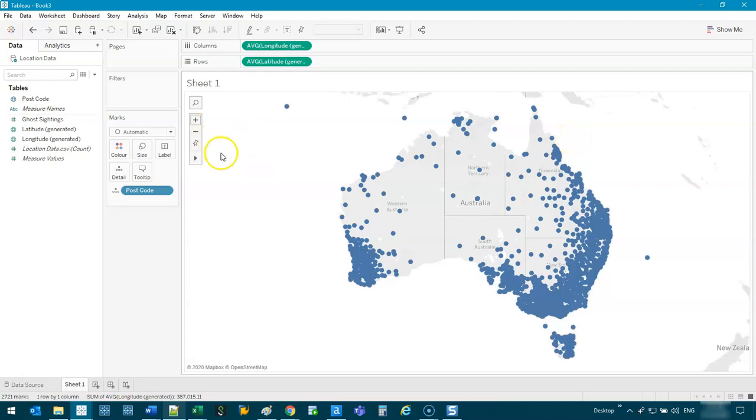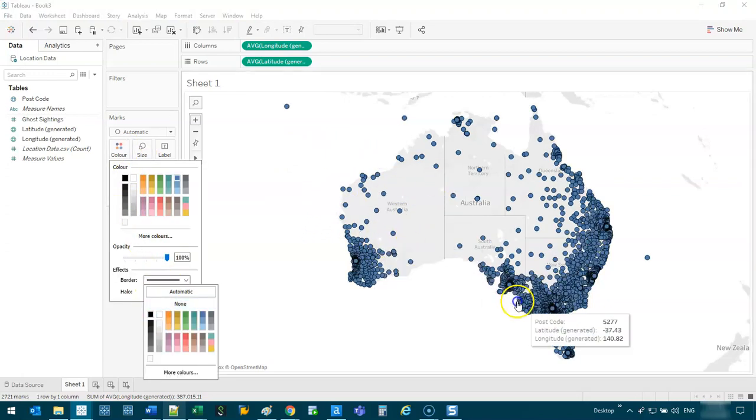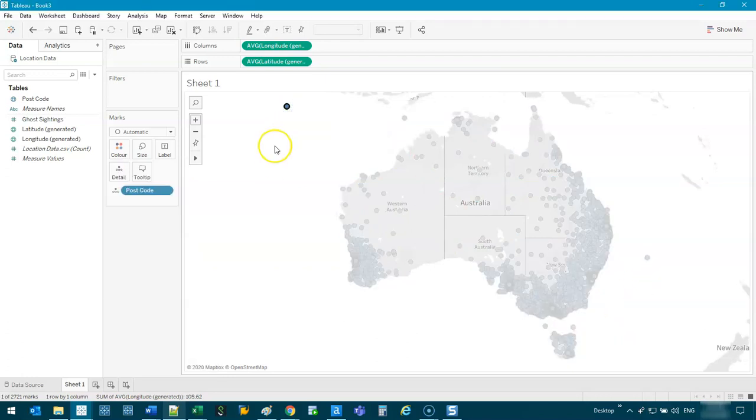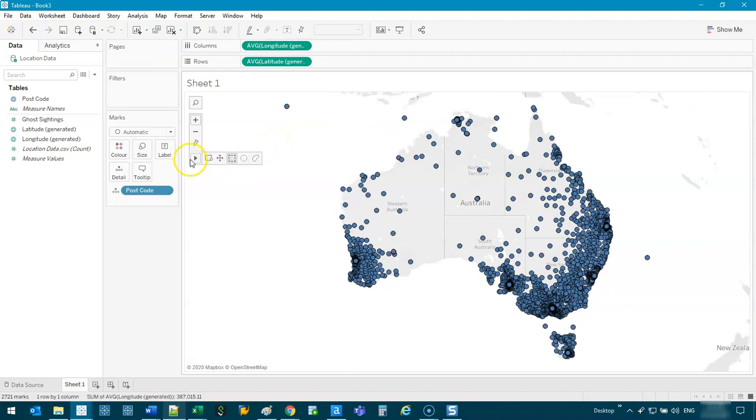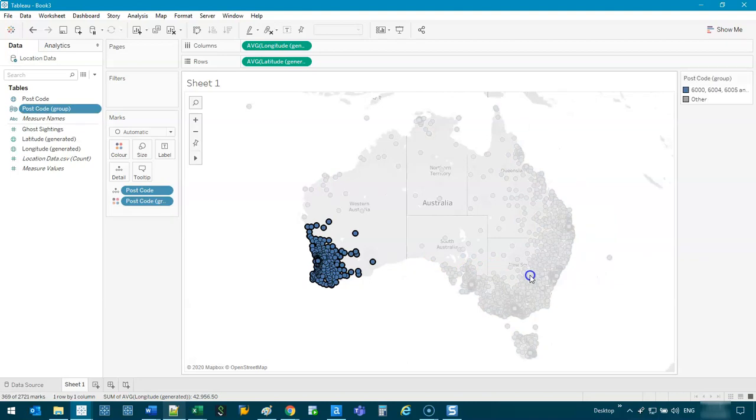I'll show you a technique I use. What we need is to first add a border, and I just do this visually so I can see every single dot. A lot of the times you have these small ones that are just on their own, and it can be hard to spot them. Then we're going to use the lasso tool. So we go here in the triangle, hover, click on the lasso tool, and we're going to start creating our regions using groups. I'm going to start here. Let's do this one, and we're going to go group.